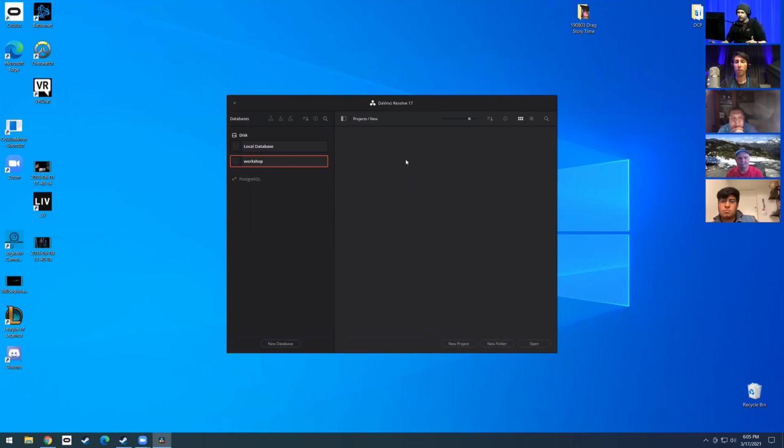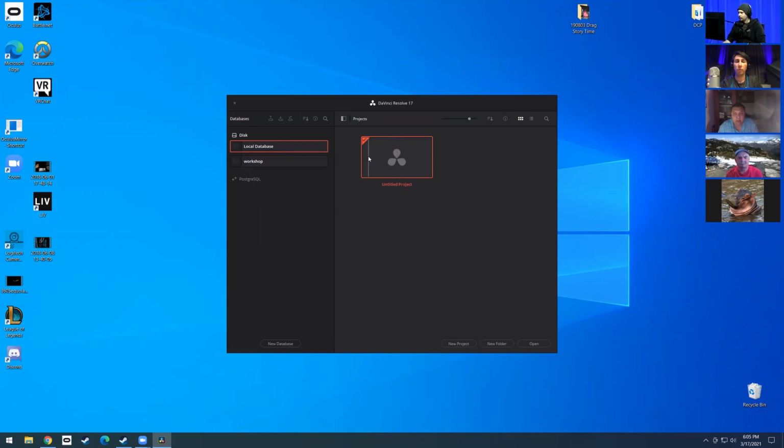It's all organization, right? But then let's say we have a project that we stored on another hard drive. We can go back to our other database, and then it'll have its own set of separate projects. Generally, you should be good with just the default database, but if you're getting into different storage spaces, or even, what I've done is whenever I update my program to the next version, I'll create a new database for that specific version, just so if something breaks, I know my previous projects are still good and locked in the prior version of Resolve. You don't have to do that. That's just a little bit of a safety net right there.